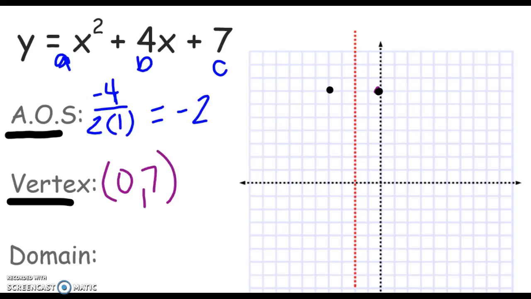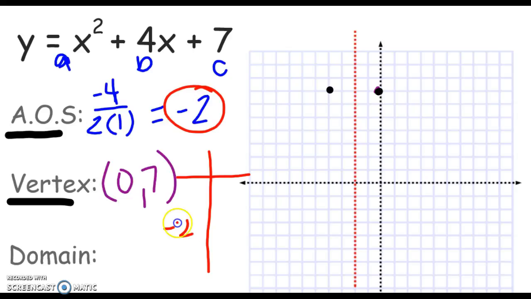Okay, the other way we can do this is by setting up a table. So since negative 2 is my axis of symmetry, that's going to be my number that I want to use to go in the middle. So I'm going to do negative 2 in the middle. I'm going to do 2 above and 2 below. So negative 1 and 0, and then I'm going to do negative 3 and negative 4. And this is going to be the case because when I plug it into my equation, then I'm going to be able to work it out and still have negative 2 be my lowest or highest point.